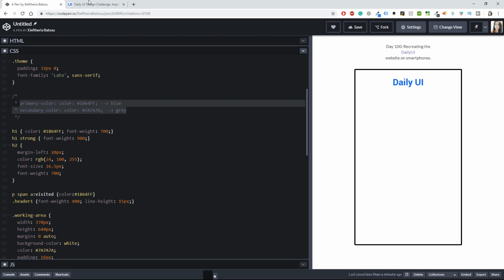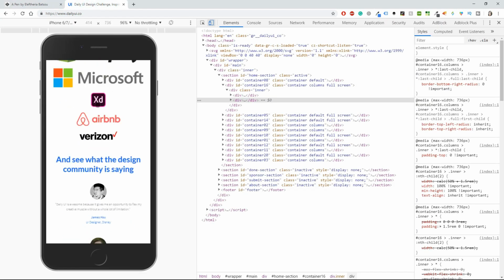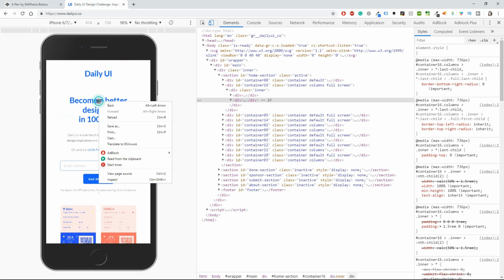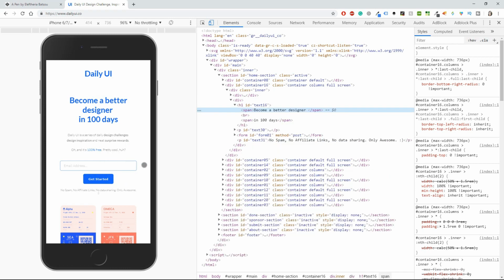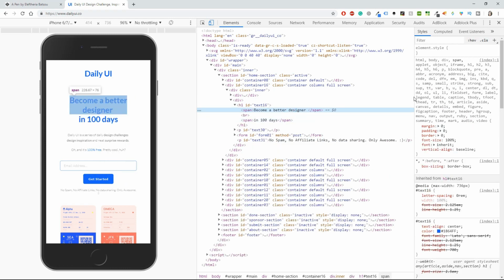Okay, then I went again on this website and I noticed the colors. So I did an inspect, and let's go here for example, and you can see that this color is right here.